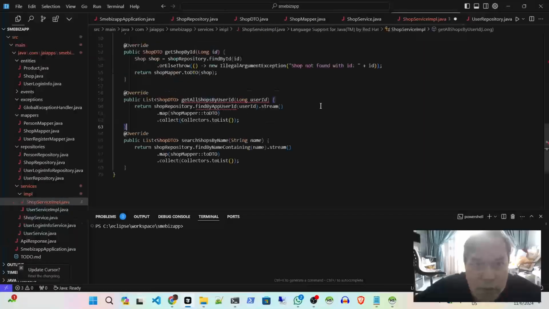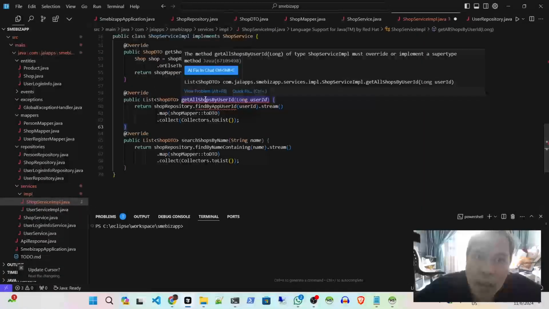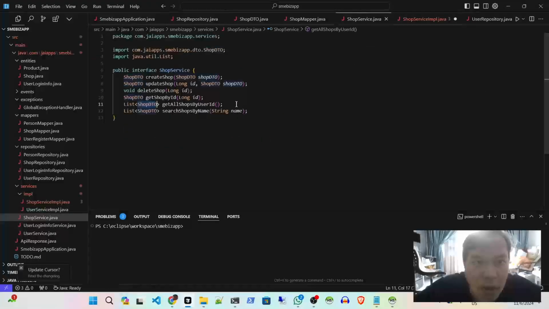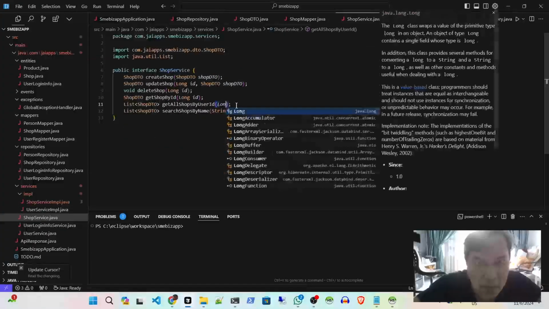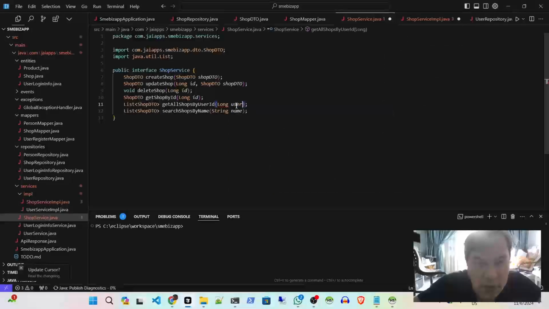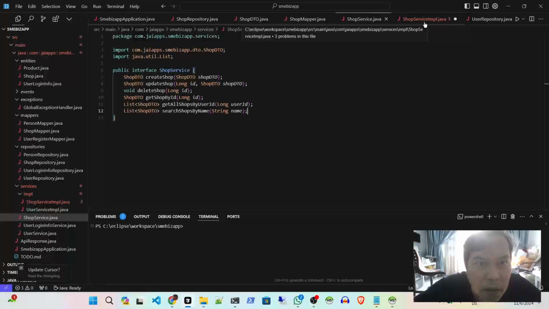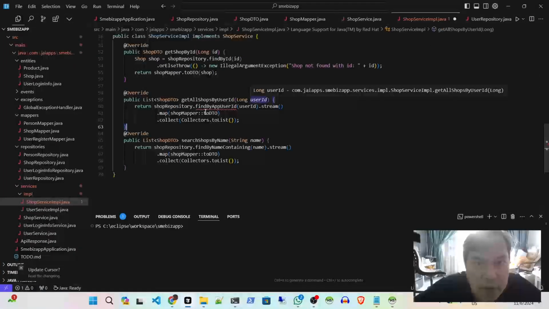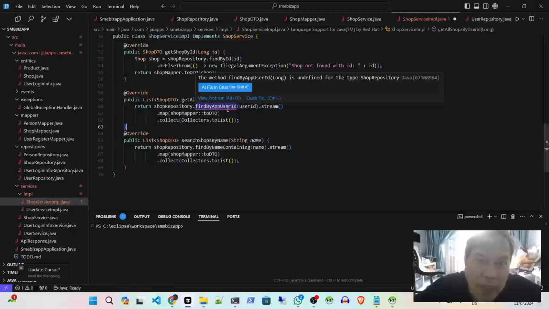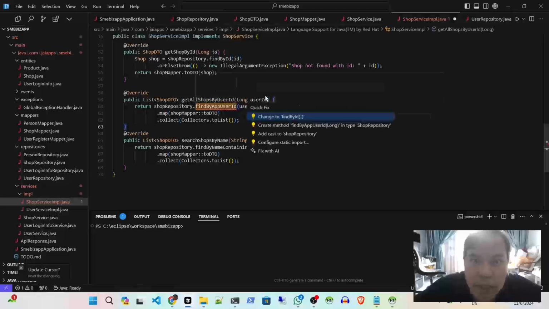What's the problem? Super type long. Oh, right. User ID. Right? So what's the problem? Oh, okay. Find by app user ID. Okay, need to implement this. Create method long.